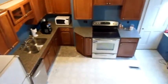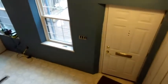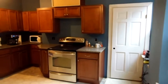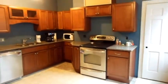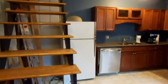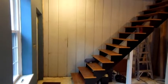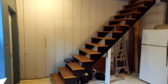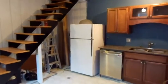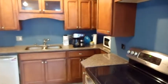I've moved all the tools into my own basement and swept the kitchen. So it looks pretty good. That dripping sound in the background is a brand new pot of coffee. A little celebration. You notice that I reinstalled a smaller post for this staircase to support the stringer at midpoint.